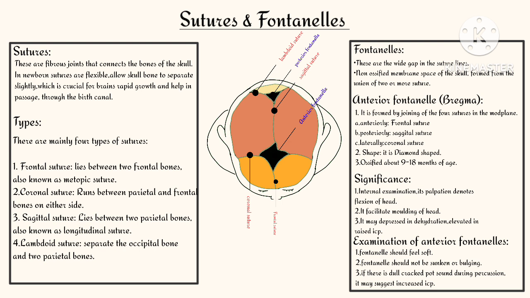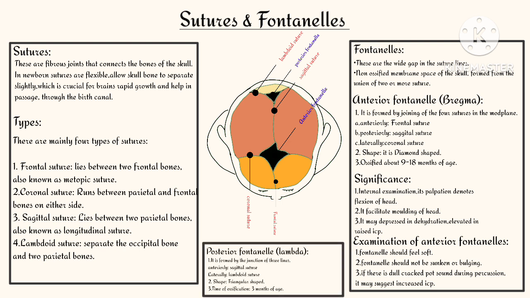The anterior fontanelle has greater importance because through internal examination, its palpation denotes the degree of flexion of the head. It facilitates molding of the head. Palpation of the fontanelle reflects intracranial status, which is depressed in dehydration and elevated in raised intracranial stress. During palpation, the anterior fontanelle should feel soft. The fontanelle should not be sunken or bulging. During percussion of the fontanelle, if there is a dull cracked pot sound, then it may suggest increased ICP or intracranial pressure.